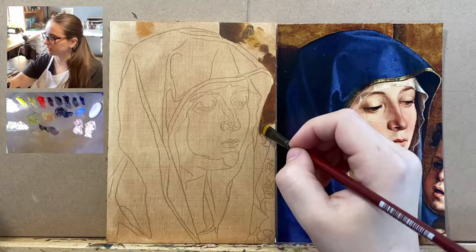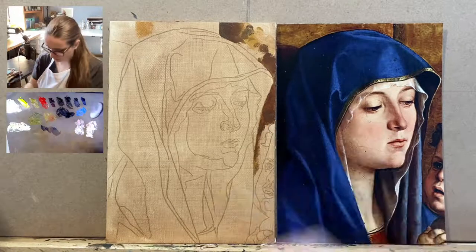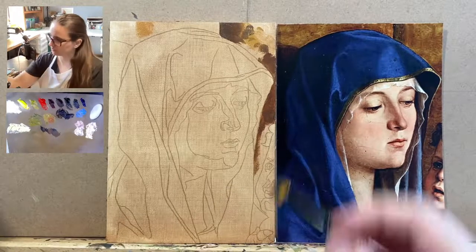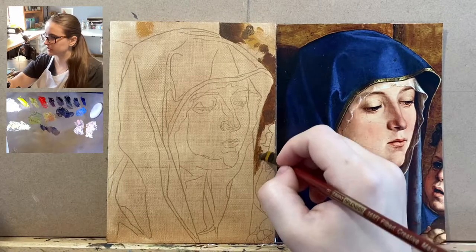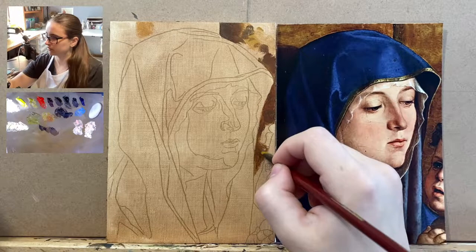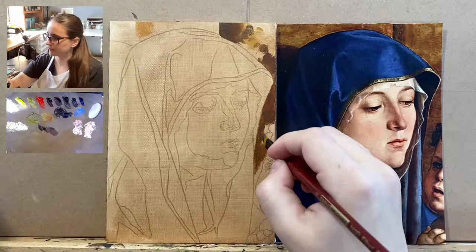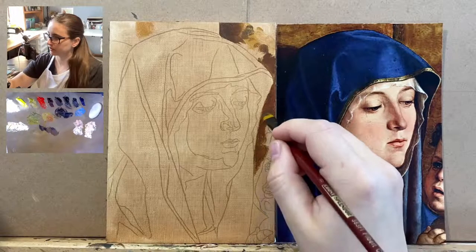I'm about to get the rounds out right at the beginning, which usually I try to wait because the filberts are a little bit better to push paint into the canvas itself and get rid of the grain or the ridges of the grain in the first pass. And then the rounds are really good for blending.